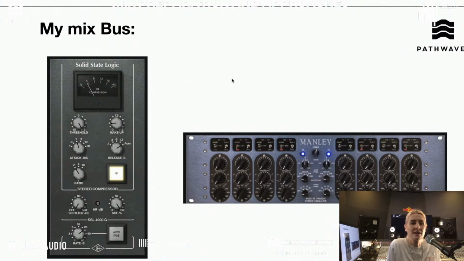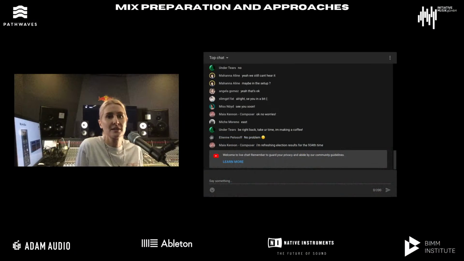So Spoke is saying, can you address unity gain? I find it challenging when going back and forth from in the box to analog output gear. So, unity gain is the optimum operating position, let's say, of typically analog gear, right?